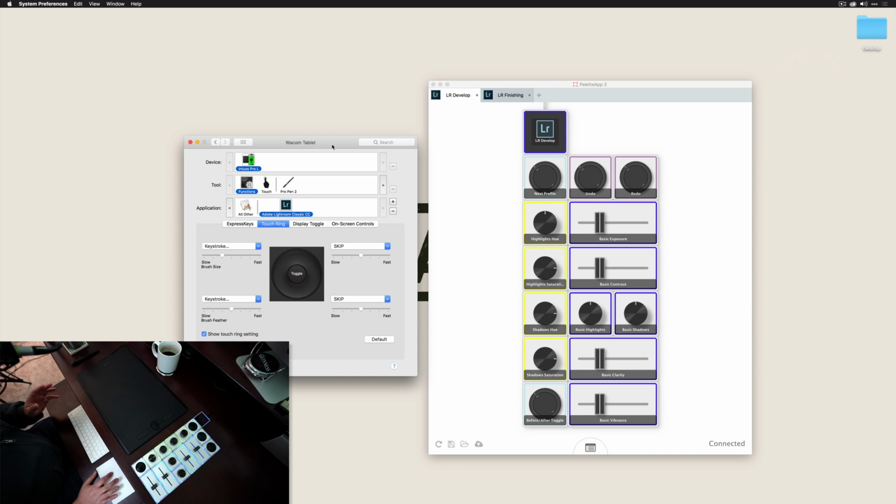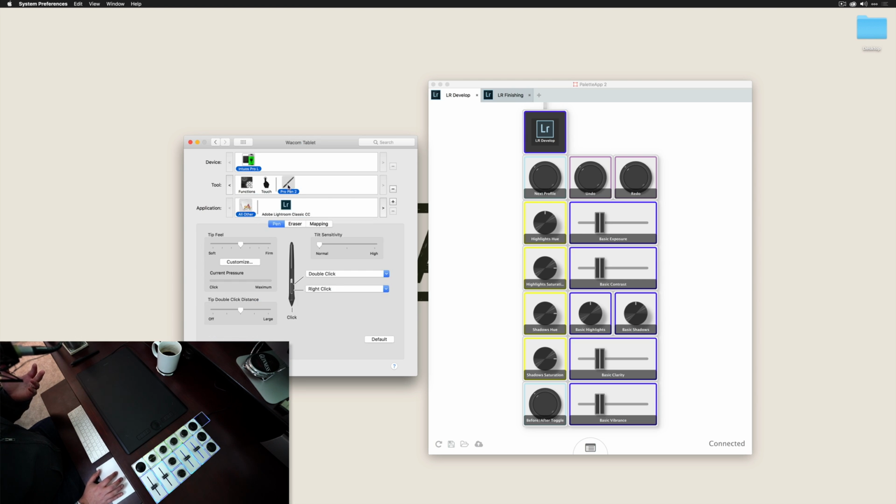And what I mean by that is, look at my Wacom configuration. I'm primarily in Lightroom, so I'm showing you my Lightroom configuration here. And it's very simple. I basically configure it to work the way I want. Under Functions and Touch Ring, I have a specific set for Lightroom Classic CC. The two things I always use this touch ring for are to control the brush size and the brush feather. You can see those configurations right here, brush size, brush feather. And in fact, the other two I have skipped.